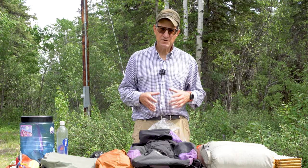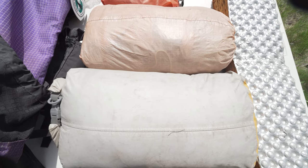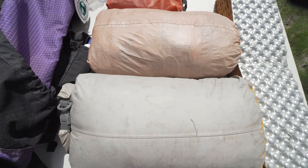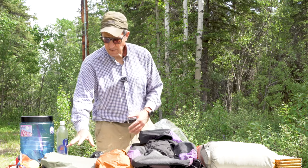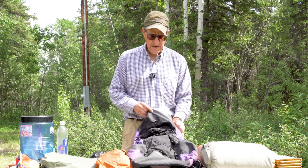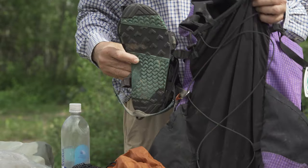First thing you need to know is I'm a little bit of an organization freak, and so I like to think in systems. With my backpacking gear, I have my closed-cell foam mattress, my sleeping bag and clothes, tent, diddy bag, bear canister, and my air mattress, and a few other items. What I'm using today is a 68-liter ULA Circuit, and I used this last year on the PCT. I'll be using it again this year.